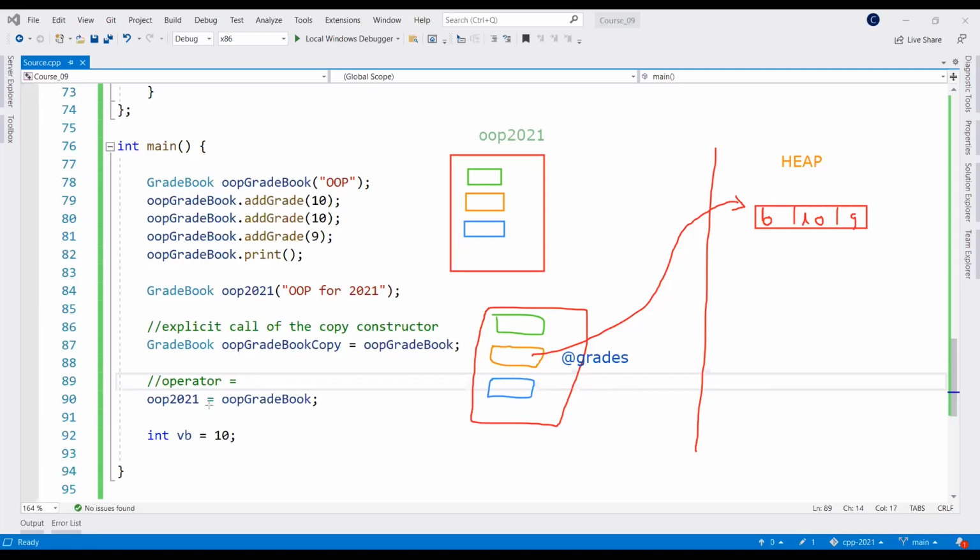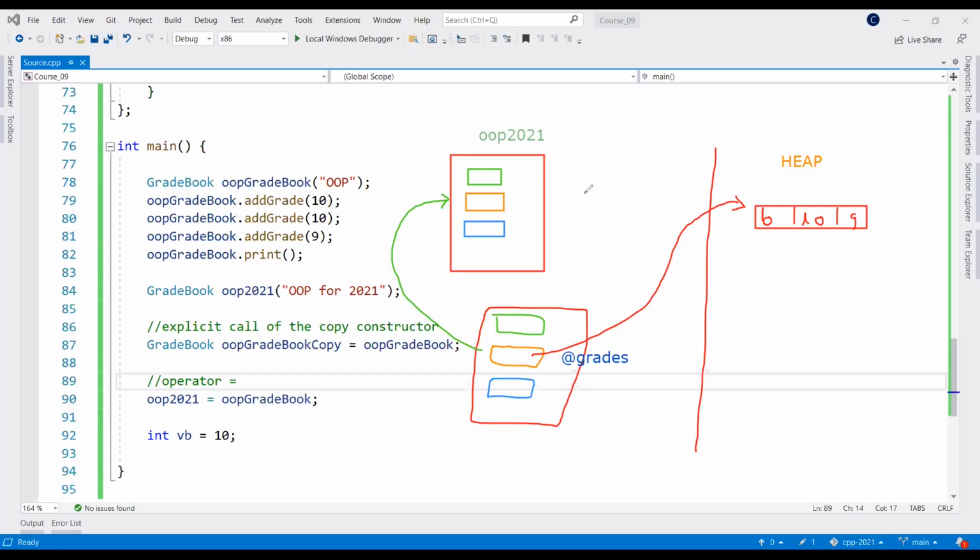But when we say equals, equals says, hey, I know how to deal with this. It will use itself to copy all the values from the right side object, which is the source, OOP gradebook, and it will copy all the values using equals. For the string, equals means course name equals course name.